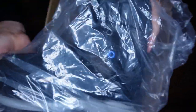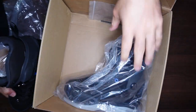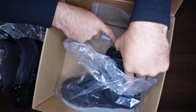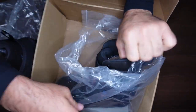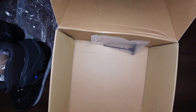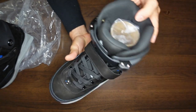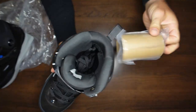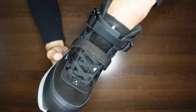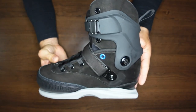Beautiful skates, man. Really wonderful. Gotta love the new skates smell too — they smell awesome. Wouldn't be new skates without a skate tool and a nice little extra Allen key there. And there are some extra laces inside there for you, which is pretty cool. These are nice waxed laces.